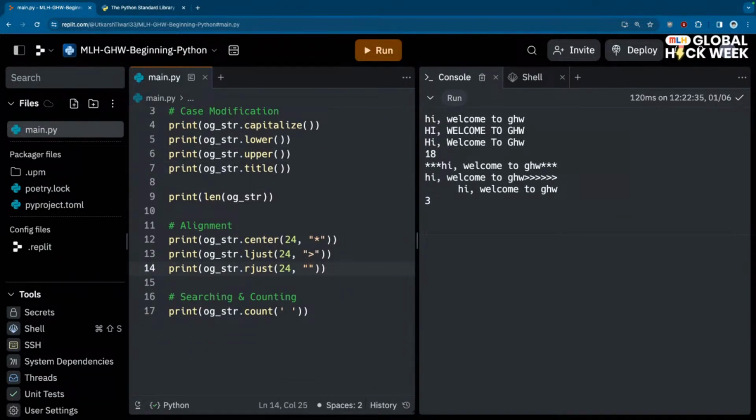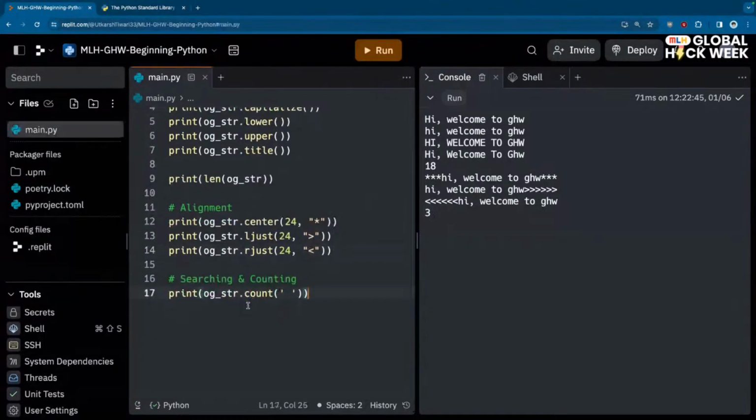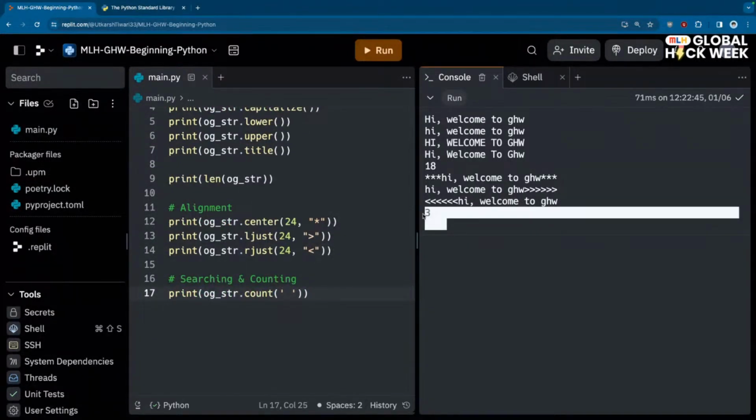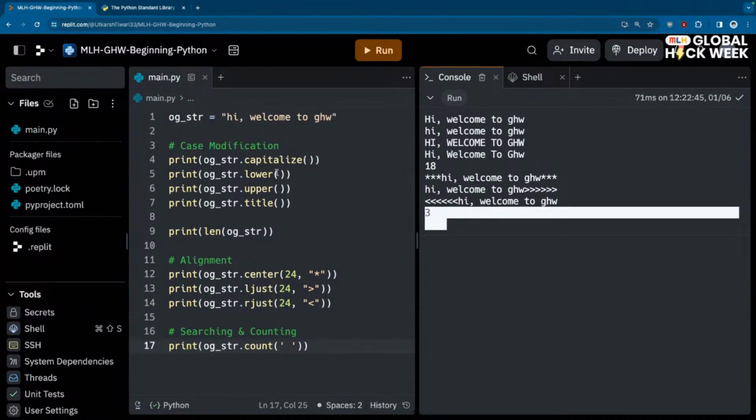So let me add this here, just so that we know what's happening there. Now, there's one thing that I'm not liking about it: I can see the output, but I don't know what it denotes. Like what method does it denote? So you can do something like this.